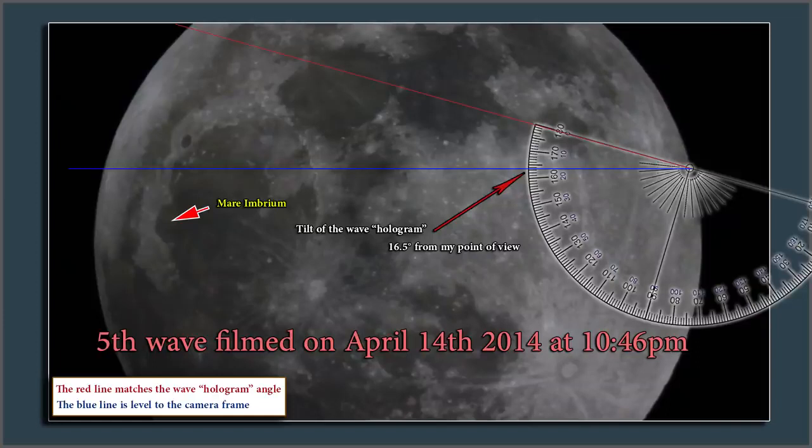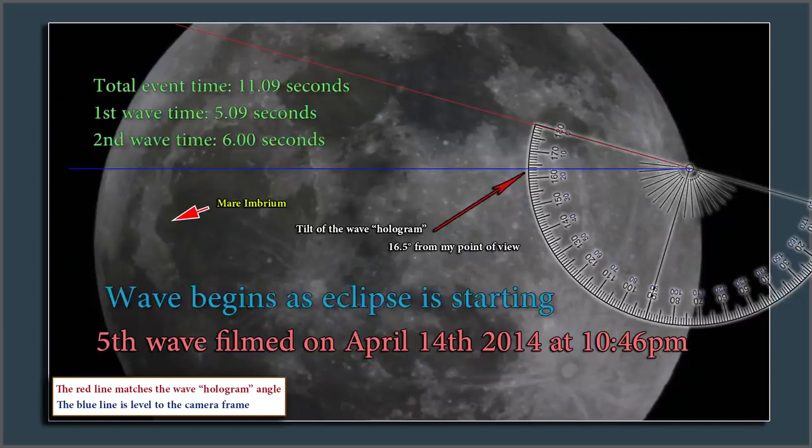Now this next one is kind of a special wave to me. It was very difficult to see. Four of us were looking at the monitor because we were filming the eclipse on this night, April 14, 2014. These waves occurred as the eclipse was beginning in earnest. I may do more work on the eclipses because I think they're manipulated. I have some evidence that shows this in past clips, but when I filmed the last solar eclipse, I really saw some things that got me thinking.